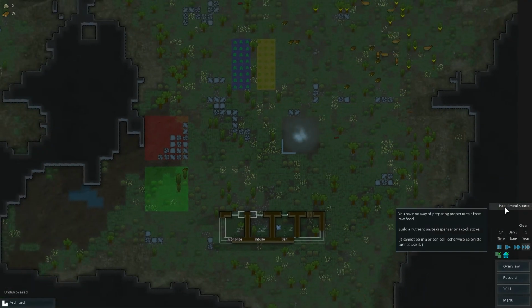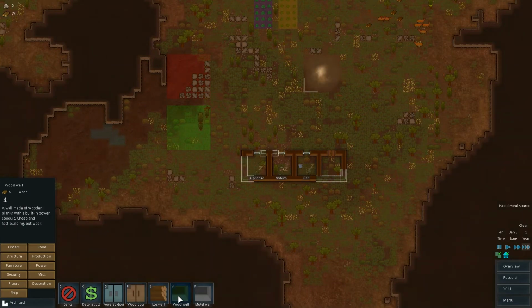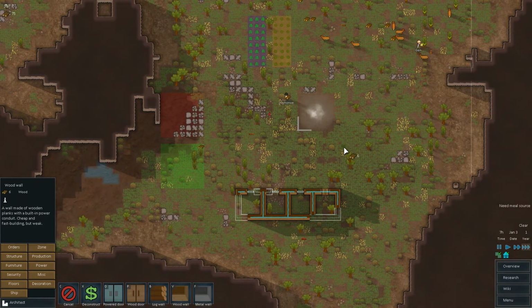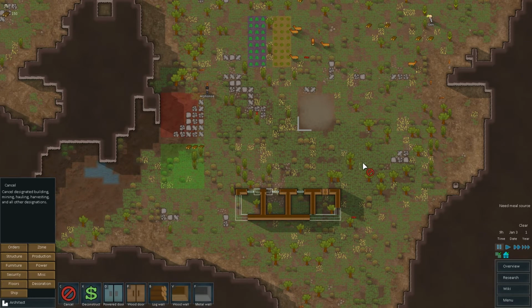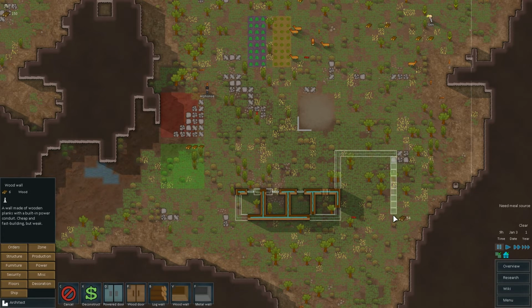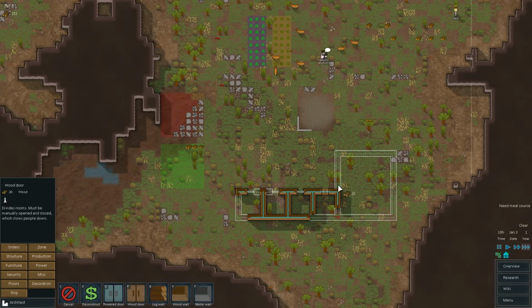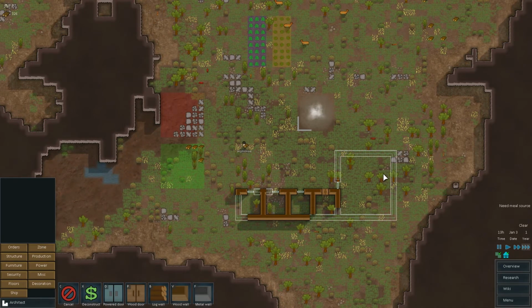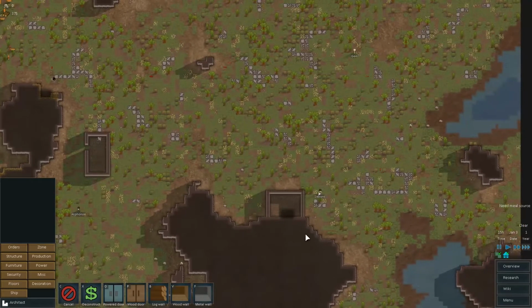Yeah, meal source. I suppose I can lay out the plans for the other rooms. Alright, we'll put it over here. Yeah, that's no good. Alright, let's try this again. Up this way, over here, down here, and over here. Alright, that should work. Put a door right there. This is going to be our sort of dining room area. But we'll see what happens.